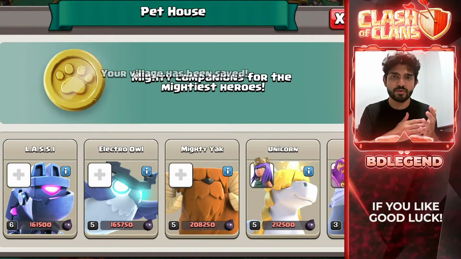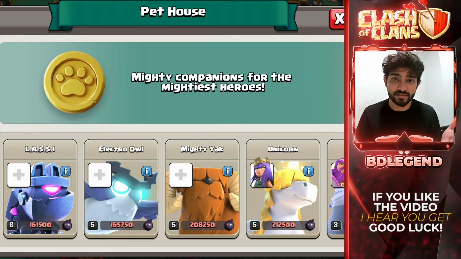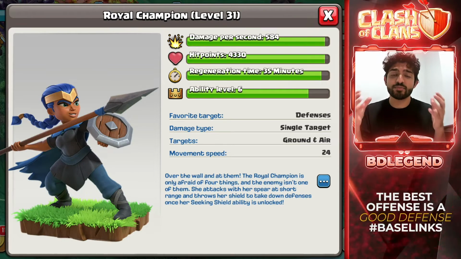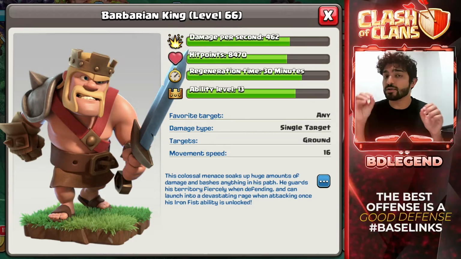Now you want to start with the Warden and the Queen because it'll be easier for you to not put down as much dark elixir, especially in those first few upgrades of the unicorn, which can get a little expensive. Also guys, if you have books, please use your books on the dark elixir heroes. Once again, dark elixir is the hardest sink in Town Hall 14 and it'll be a lot better for you to use your books on those heroes.